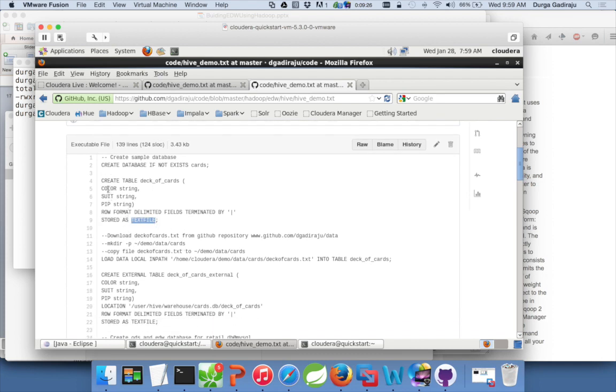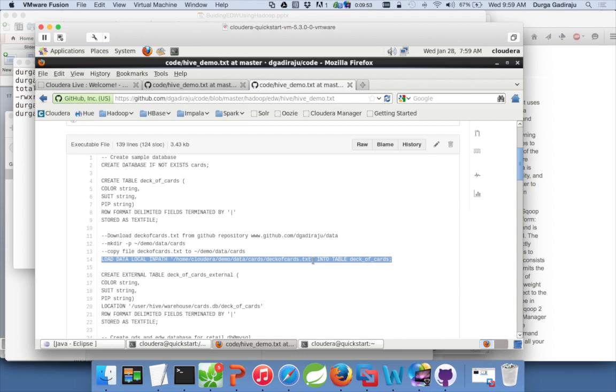And once the table is created, we will copy the data. So you can run this query. If you are following this exercise and want to test the script, first you have to connect to my repository. There under data, there is a directory called cards, and in that there is a file called deck of cards.txt.